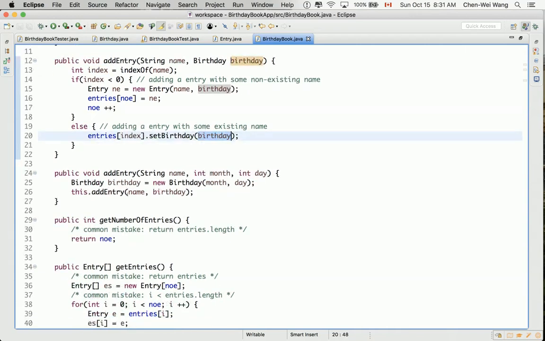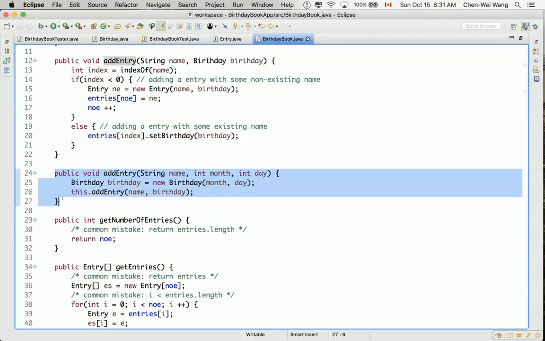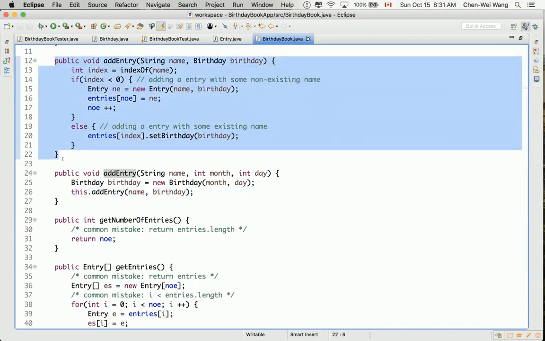And now you can see that after we have changed this particular addEntry version over here, we do not have to change this version here. Why? Because this version here is simply calling this version that we just fixed as its critical step. So it's reusing the code. That's why using a helper method is really a good practice, because sometimes when you make a change, you only have to make a change on the helper method, and everything else that depends on it does not have to be updated anymore. They will just be updated automatically.